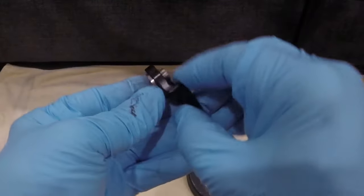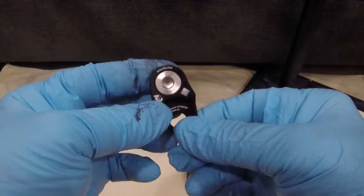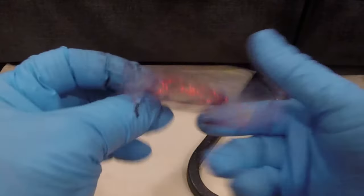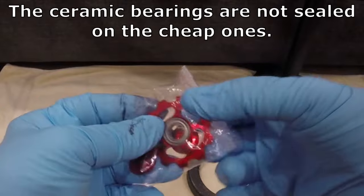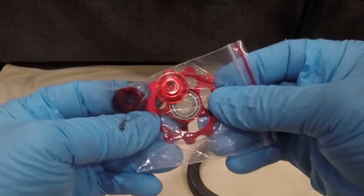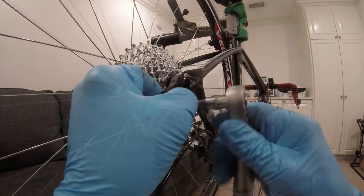Here's what it looks like — the screw does pop out so we can leave it up. What we're going to do is take the chain off, and I'm also going to replace my pulley wheel since I have a cracked one. These are sealed bearings — they're not the cheap ceramic ones that don't last very long. These are sealed so they should last quite a while and work really well.